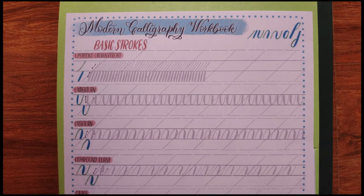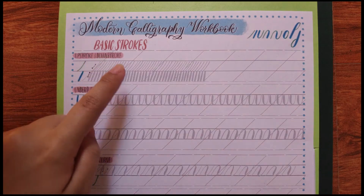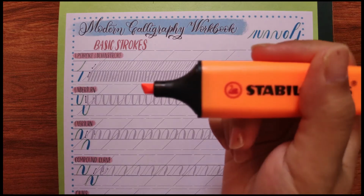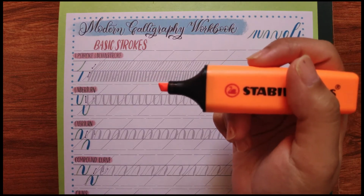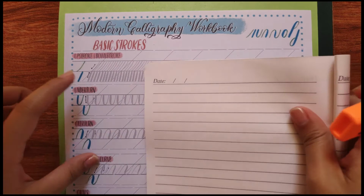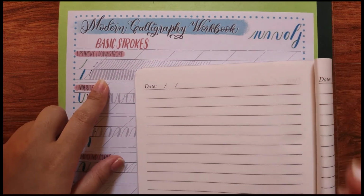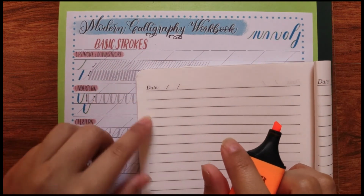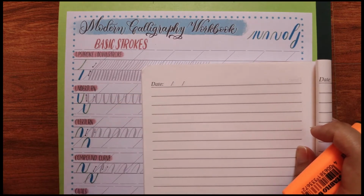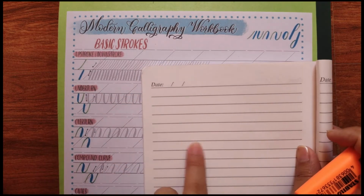We're starting it off with using a highlighter and filling up our basic strokes worksheets. So if you're using the same highlighter as I am, you'll be needing an extra sheet of paper because my worksheets are a bit too small because they're better for smaller writing materials. But that's fine, you can always practice your calligraphy on any lined sheet of paper.